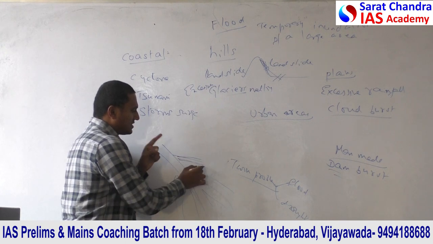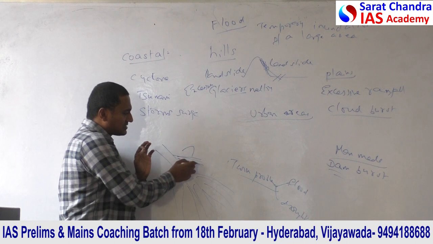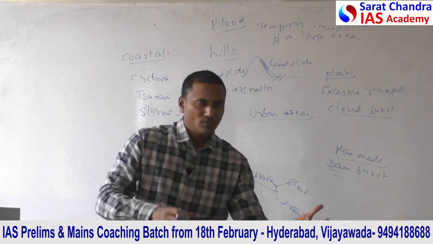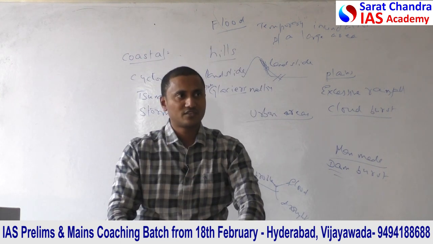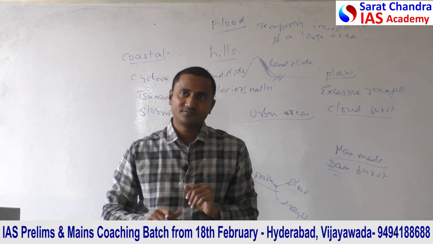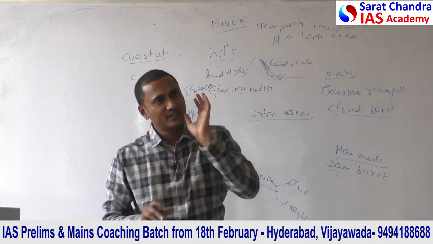For example, this stream is there, no? Let us say this side mountain is there, this side mountain is there. Sometimes, when a stream is there, mountains will be on both sides. So it's easy for us to construct a large wall, a dam actually. Construct a large dam, and the river water will not go out. It will stop there.